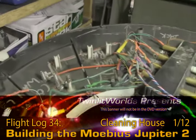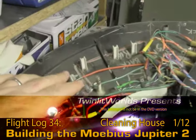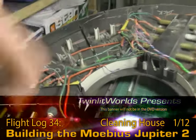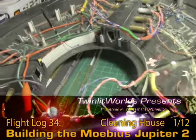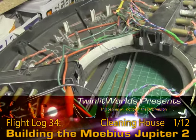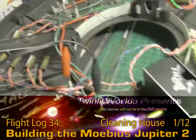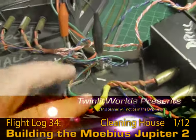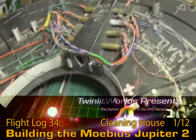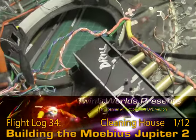These 3 posts may be able to stay. All the various power junctions with the springs here, most of those are going to go. Since I know where all the wires are, I don't need generic junctions like that anymore. I can start hardwiring things into a much simpler combobulation, and I'll probably use a lot of the same wire just so I don't waste it all, because there's a lot of it here.